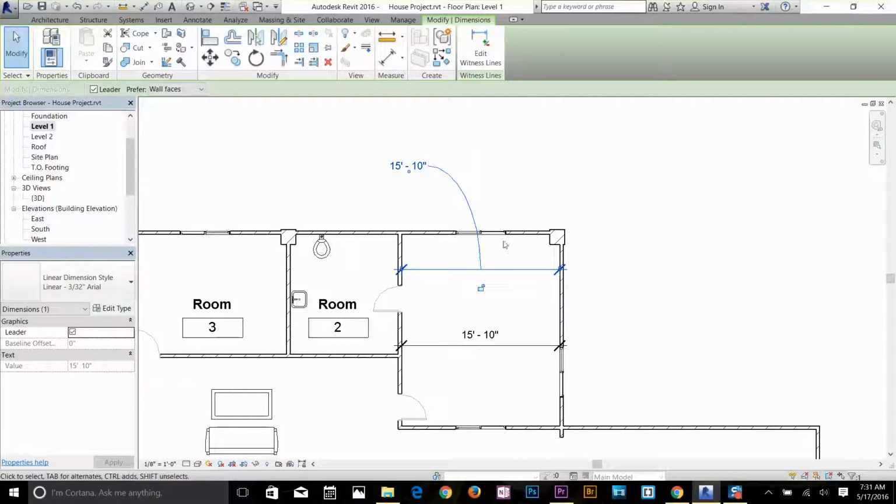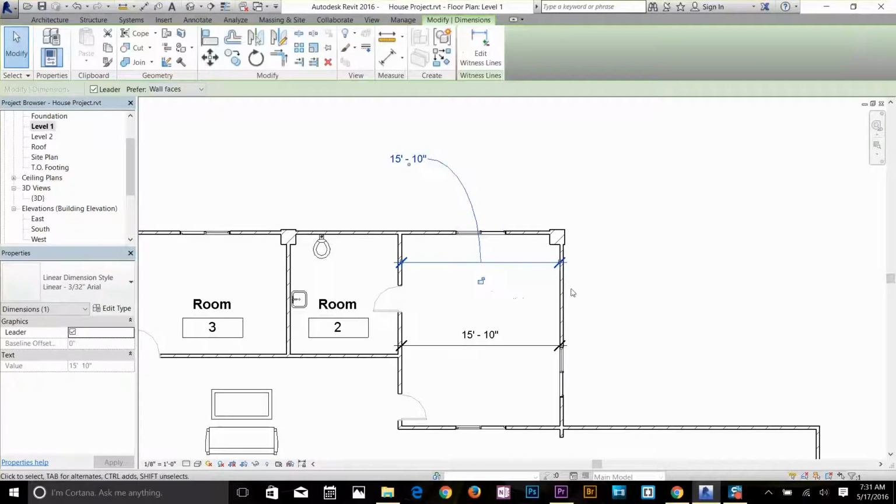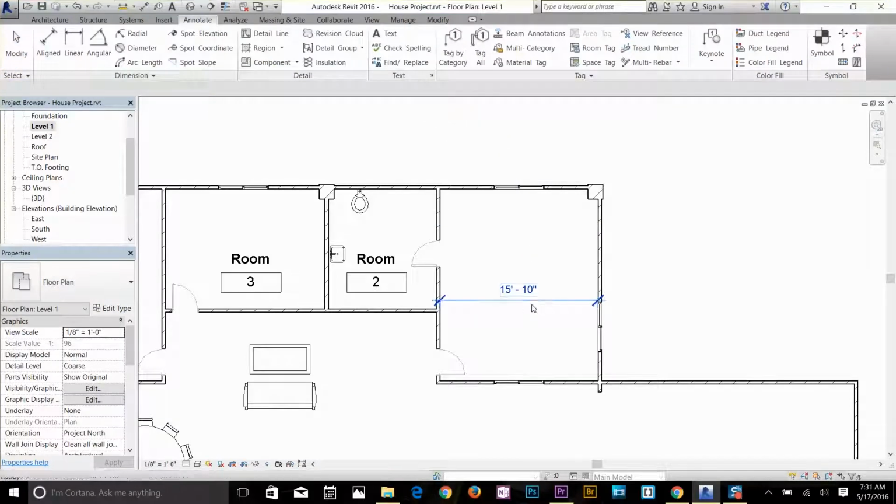Okay, so one more thing here, if you lock that, you won't be able to change or move any text anymore, right? So I'm just going to select and unlock that, alright? Okay, so let's get rid of this. Let's get rid of this as well.